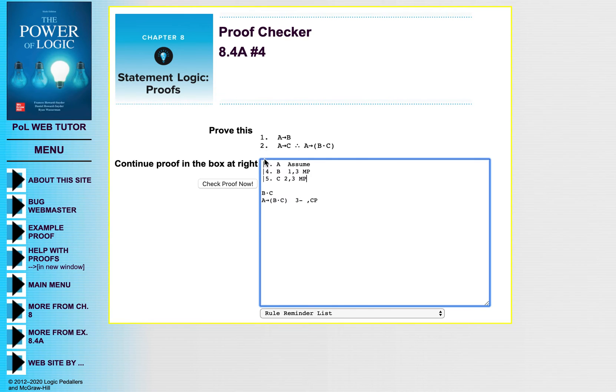Alright, so again, just to go over it, I have A, I have if A then C, so I can get C using modus ponens. That's good. Okay, and now that I have B and C, that makes this next line very easy. I'm still under the assumption. So I need to put that vertical bar. This is my sixth line. And now I can just get that B and C right there from four and five, four and five. And what rule did I use? I use conjunction.